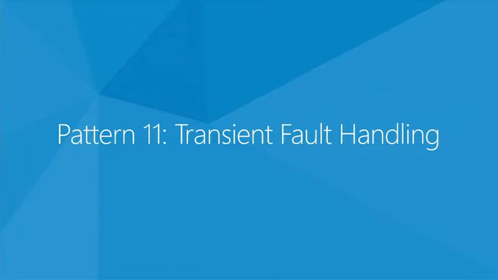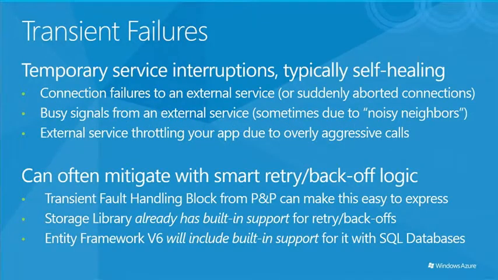The first type of failure we're going to talk about is something called transient faults. These are probably the most frequent types of things you need to think about in any distributed system. This is true even in an on-premise environment, but also in the cloud, which is temporary glitches. The network goes down, the server has a blip, capacity is overwhelmed on a specific service. It might only be for a couple seconds, it might be for a couple minutes, it might be for a couple hours. And one of the things you want to think about inside your application is how do you gracefully handle these as opposed to simply throwing back an error that's happening to the user.